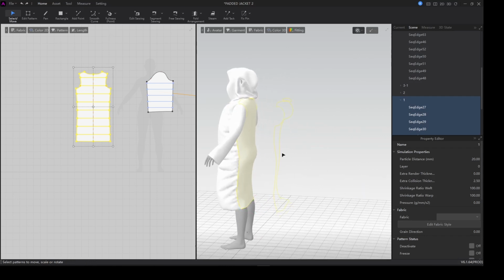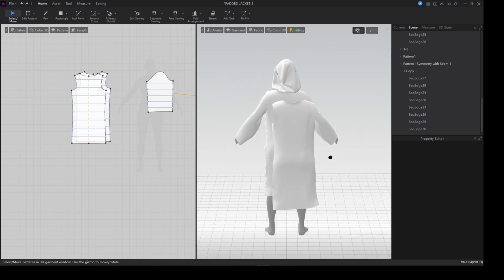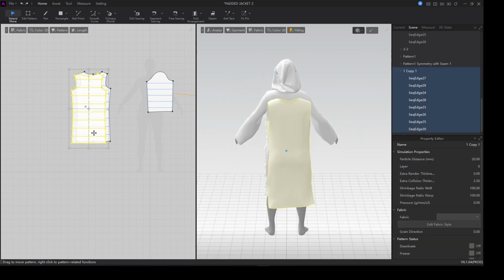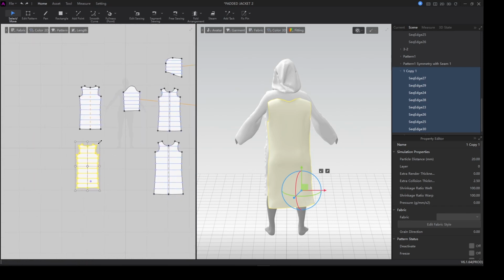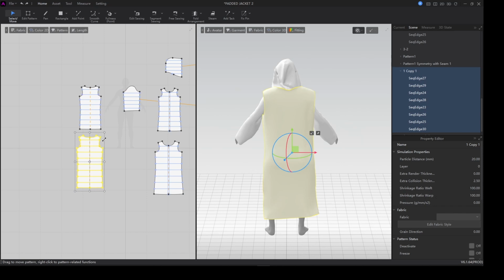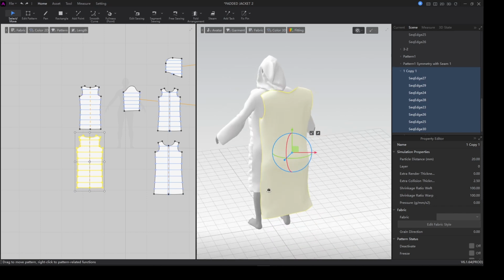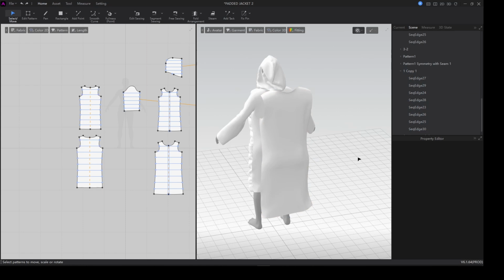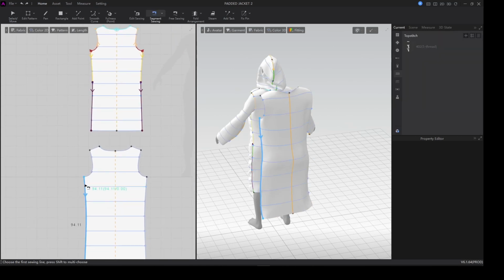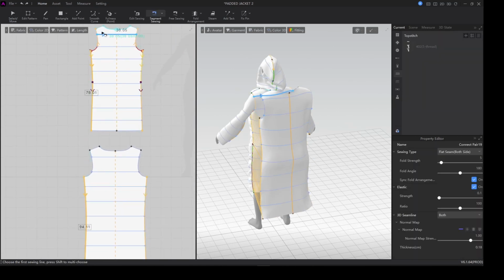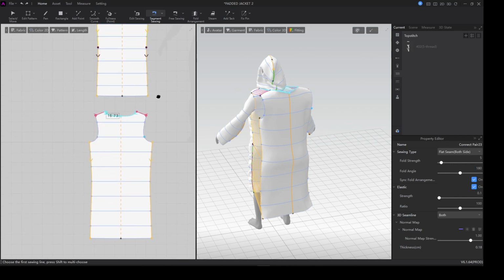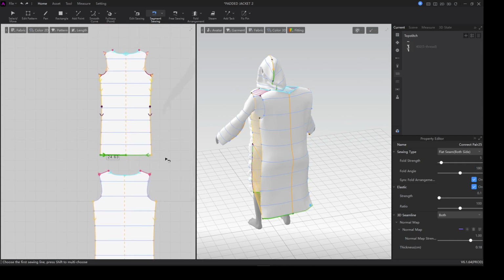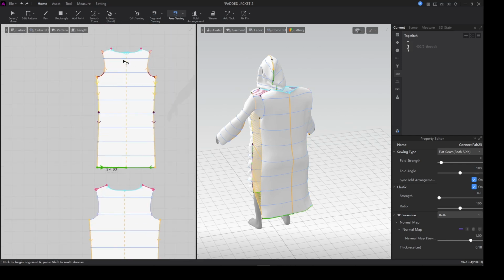Okay, so I'll Control C, Control V to paste it in the 3D window. Definitely it's going to reflect in the 2D window. So I will boost the size again a little bit. Just like so. And I will then connect all my sewing lines. It's pretty simple. You just click and you connect all your sewing lines to the pattern. So that to that one, and that one, that's the free sewing tool.